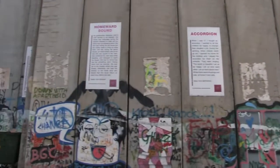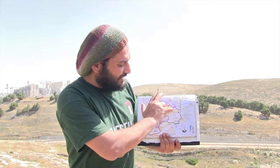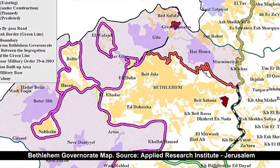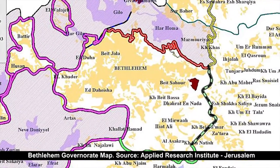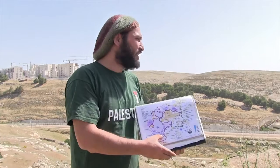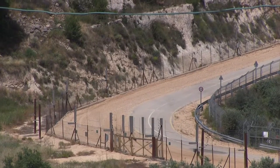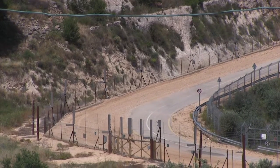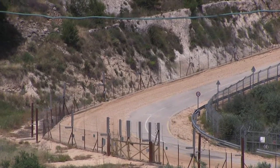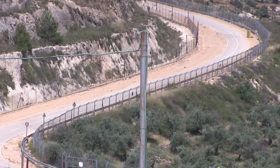The wall is about 750 kilometers long. Where we are standing is shown here, and the red line on this map is the Israeli wall. This structure is about 40 to 60 meters wide from one end to the other. It has barbed wire, ditches, footprint dirt roads, an electric fence in the middle, and a road reserved for Israeli military patrol only.